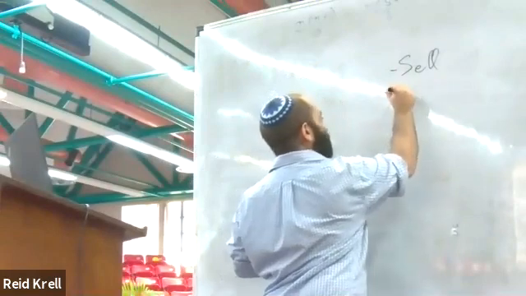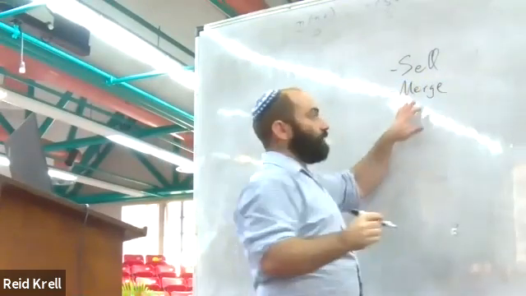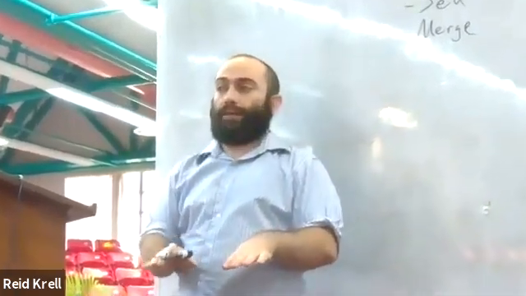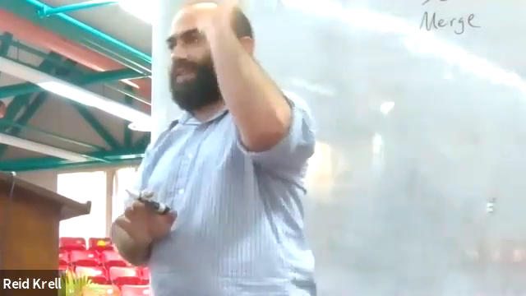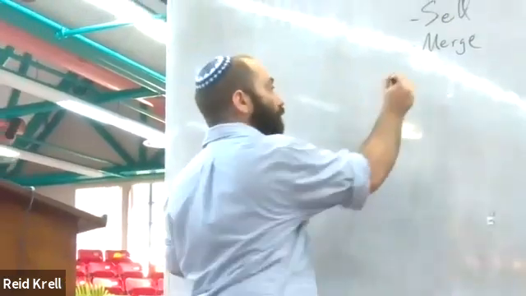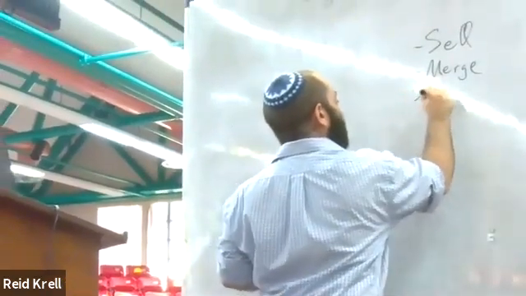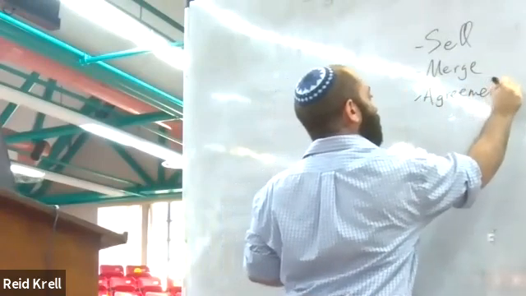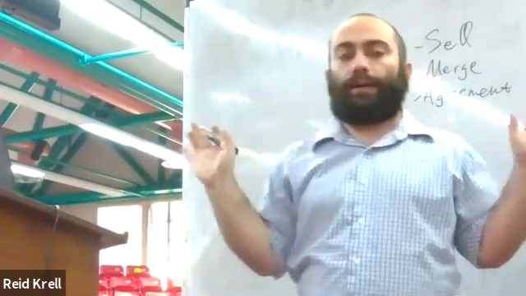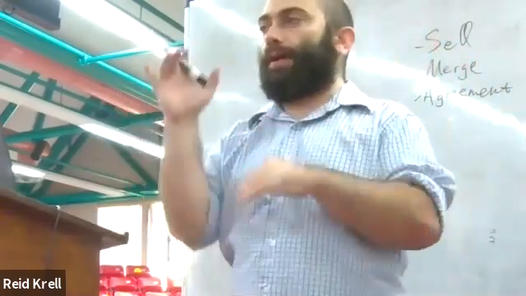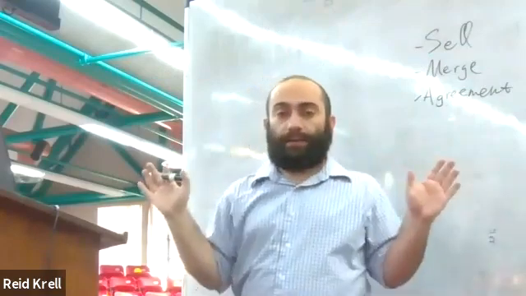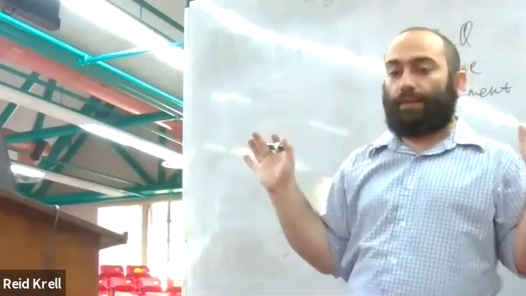You can merge. So this just means that you are selling your share to your co-tenant. Okay? So there you're saying, look, you take this and leave me out of it. Okay? You can separate a tenancy in common by agreement. All the co-tenants go, you know what? We don't really like owning this land together. We want to divvy it up, and we're going to agree on how to divvy it up and generate the metes and bounds for who gets what piece of land. And that's going to be the end of tenancy in common.